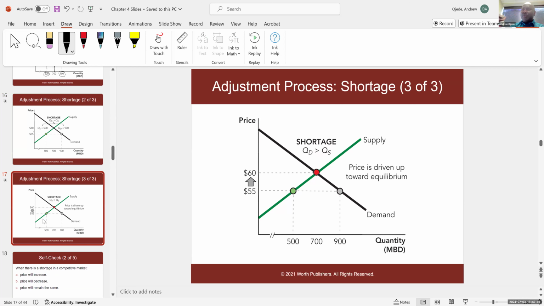Anytime the price of a good is below the equilibrium, which results in a shortage, the price will be forced to increase back to equilibrium. So the equilibrium point becomes a stable equilibrium. If the markets are not in equilibrium, the market forces of supply and demand will act to push the market price back to the equilibrium price.